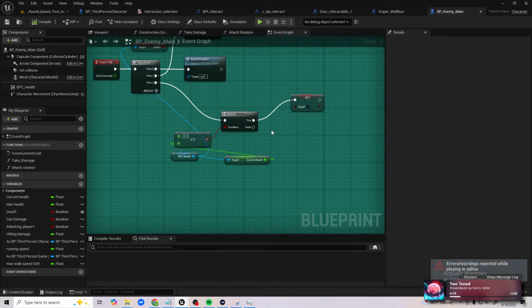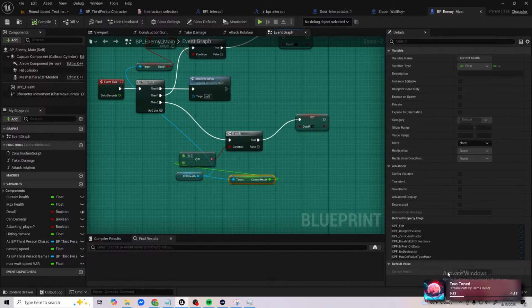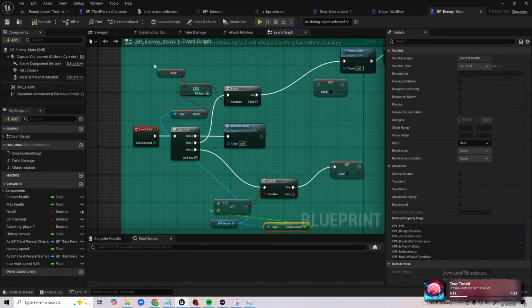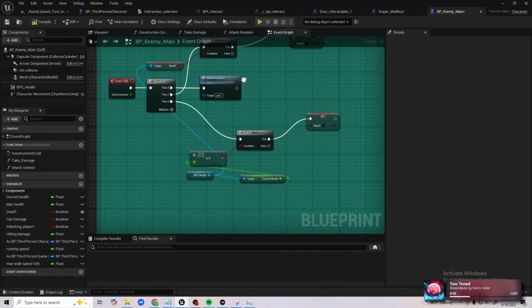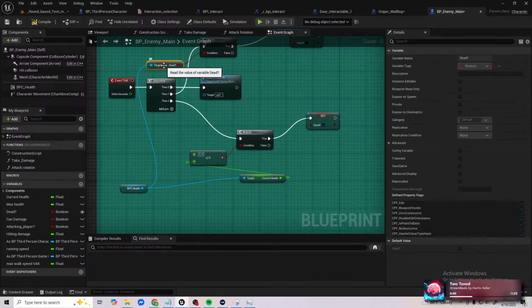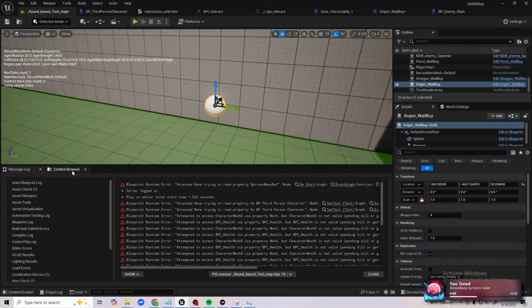That's not good. Guess we're getting this, and current health is that. Dismiss 100. So if we get rid of that, maybe it's confusing it. BPC health, we're seeing if it's dead. Defaulted to no, so compile real quick.